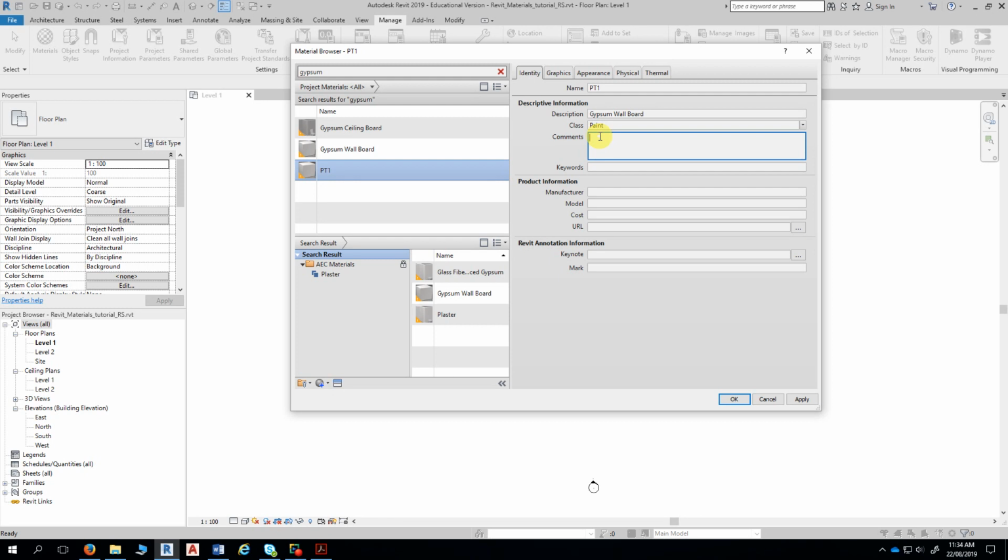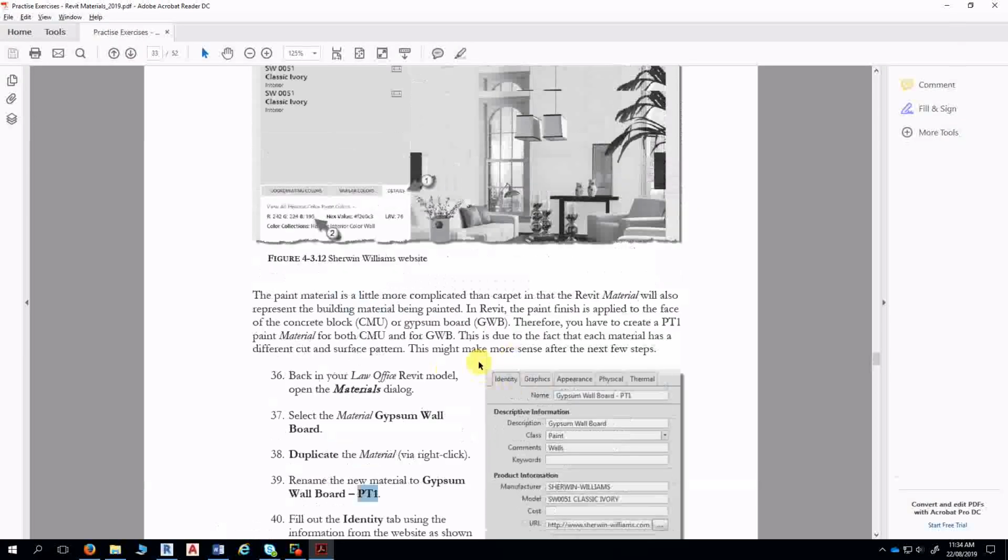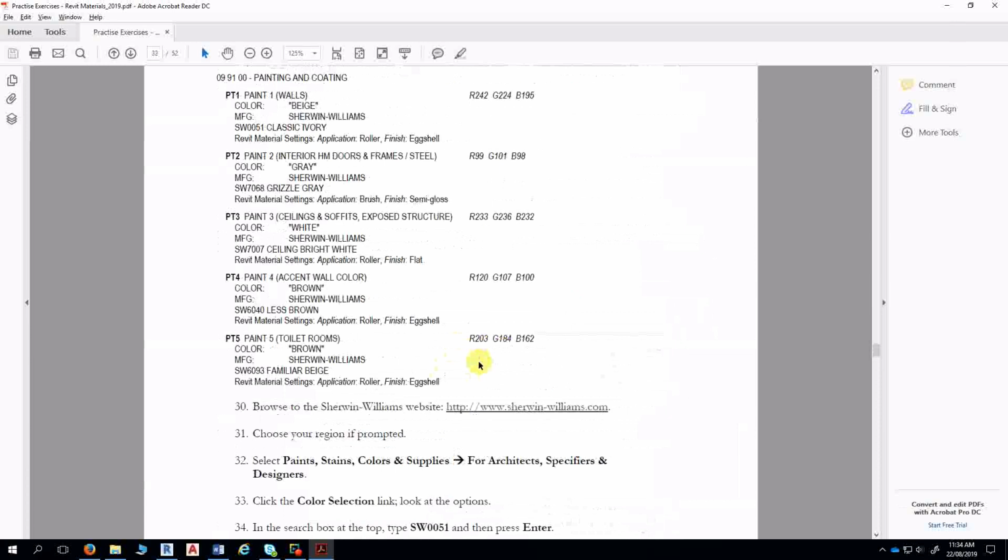Just going back to the PDF here. Yeah, so it's being used for walls. The manufacturer is Sherwin-Williams. The paint code is SW0051, and the paint colour name is Classic Ivory.